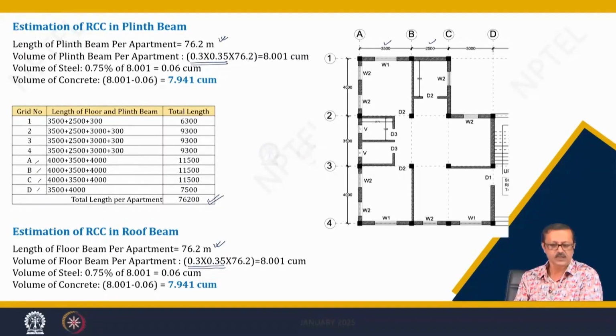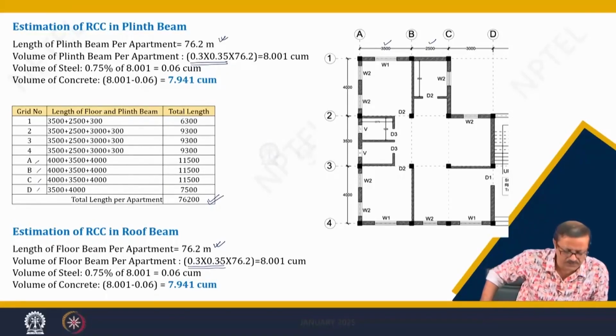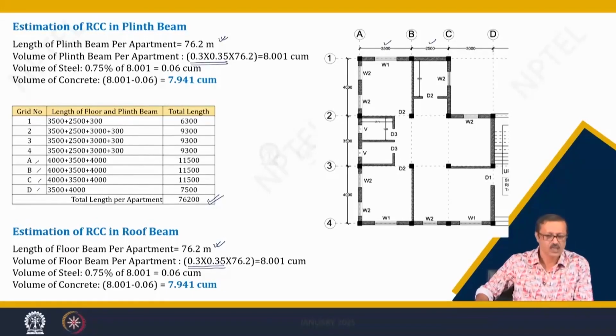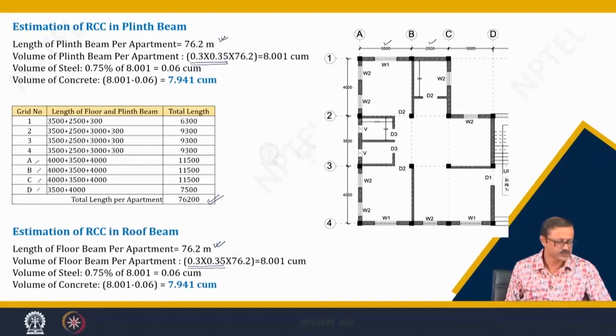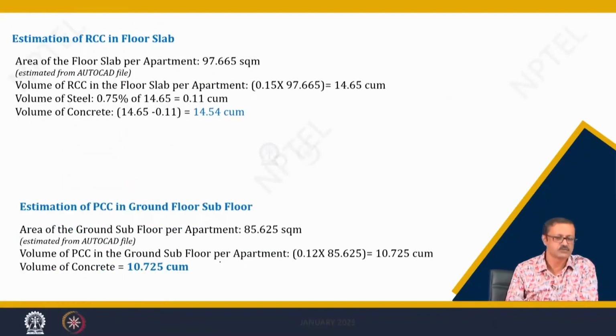So, as it is, the depth of the beam is 500, keeping that 150 mm thick slab. So, I have deducted that, and finally, with the percentage of steel and all, I have calculated. So, my intention is not to teach you the estimation. There may be a little bit of calculation error, because I have not taken the central line method or that method.